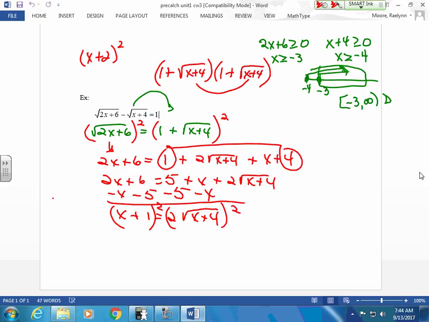So again, this is x plus 1 times x plus 1. This is x squared plus 2x plus 1. And this guy, you have to square 2 as well. So 2 squared is 4 times x plus 4. Yeah, this is worst case scenario. This one takes a little longer because you gotta pretty much cycle through this twice. So this is, I'm just gonna cheat over here and say 4x plus 16, if that's okay? So we're gonna subtract 4x and we're gonna subtract 16.